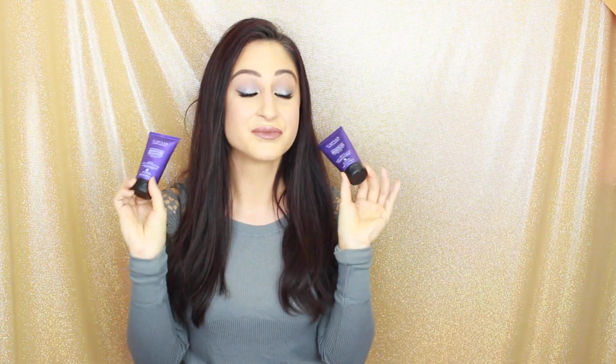I absolutely love these. These have changed my hair dramatically. I find that they are really hydrating for my hair. My hair looks really nice afterwards compared to other shampoos that were just stripping my hair. While I'm using this and the hair mask, which I also have, my hair is just growing back a lot better, a lot faster. Even before, I thought my hair was going to be completely damaged from the products that I was using. This has turned my hair around like 100%. So I absolutely love these.